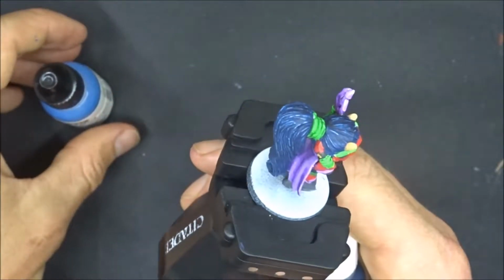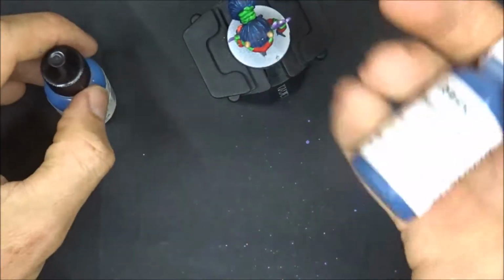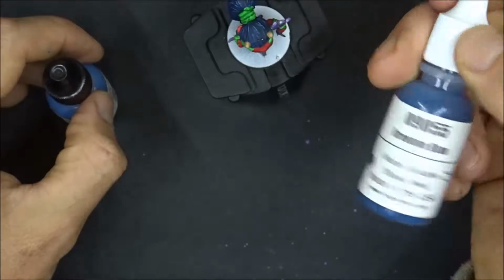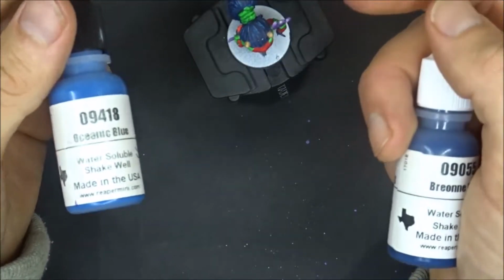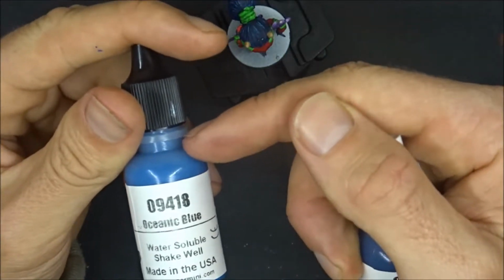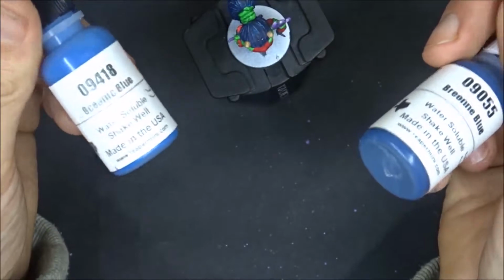So now I'm going to start dry brushing some highlights on, and rather than having to lighten off the Brion Blue, I'm going to use the Oceanic Blue as the first stage of the highlights. I'll check to see if maybe it's a bit too much of a jump from the Brion to the Oceanic. We'll have a look at that.